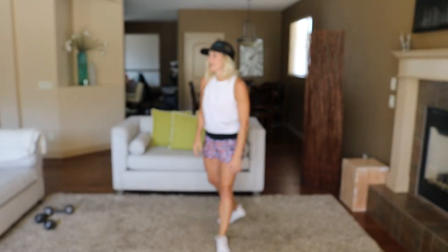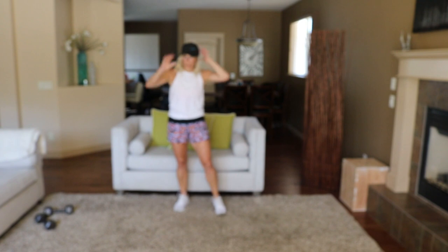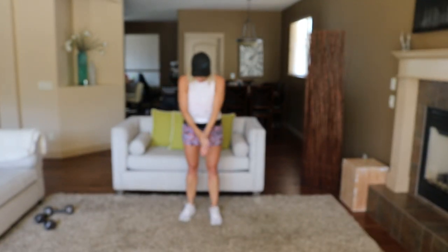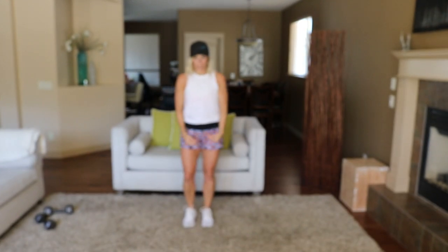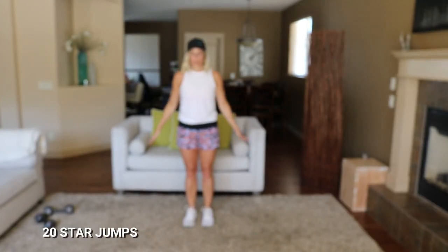Very stimulated. Okay, going into some star jumps. We've got 20 here. Little up, you can modify with the jumping jack. Bring the heart rate down slightly. That's heavy, that's hard. Here we go. Ten.